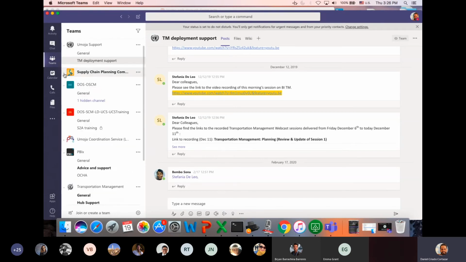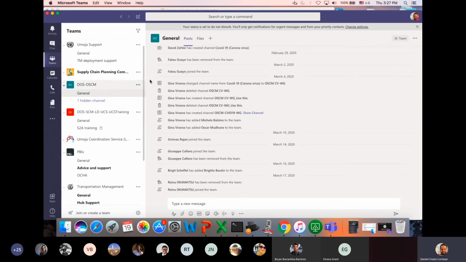You can expand and reduce the number of sub-channels just by clicking on this arrow. Then I belong to the OSCM, the Office of Supply Chain Management in DOS, with one general sub-channel and one hidden channel, which is the ServiceMe COVID-19 WG, but you can show it.